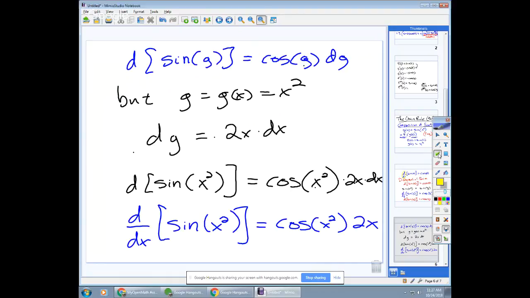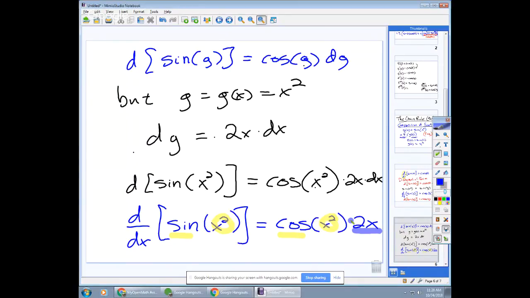Well, it's kind of like the product rule. In the product rule, we take the derivative of one function, leave the other alone. Then we add on to that the derivative of the other function. In this case, the way it happens is you take the derivative of the outer function and leave the inner function alone for a moment. Then part two is to say, now take the derivative of the inner function and multiply by it. Okay? So I get this chain of derivatives. They just get multiplied together. The trick to it is just figuring out, what is my outer function? What is my inner function? Once you've identified that, it's not too bad.